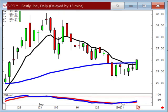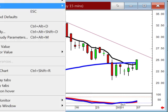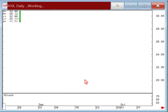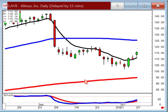F-slide. Look at all the bullish trading here. Indecisive. Left-right combo. If this starts trading positive, I'm telling you, this downtrend's broken. At least that makes your next target, and if it breaks through there, you're then also in a wave 3. AYX, doji sandwich. Where's your next likely target? Good option trade.